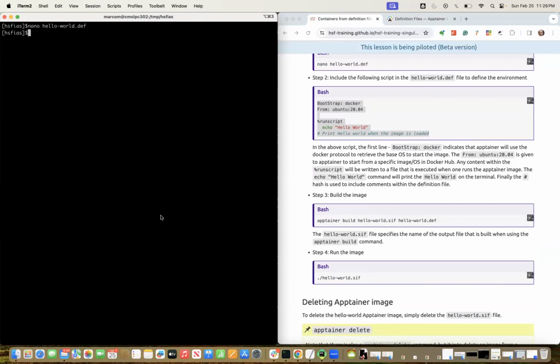Now I'd like to build an image using this definition file. So starting from the definition file, I build an image called helloworld.sif.